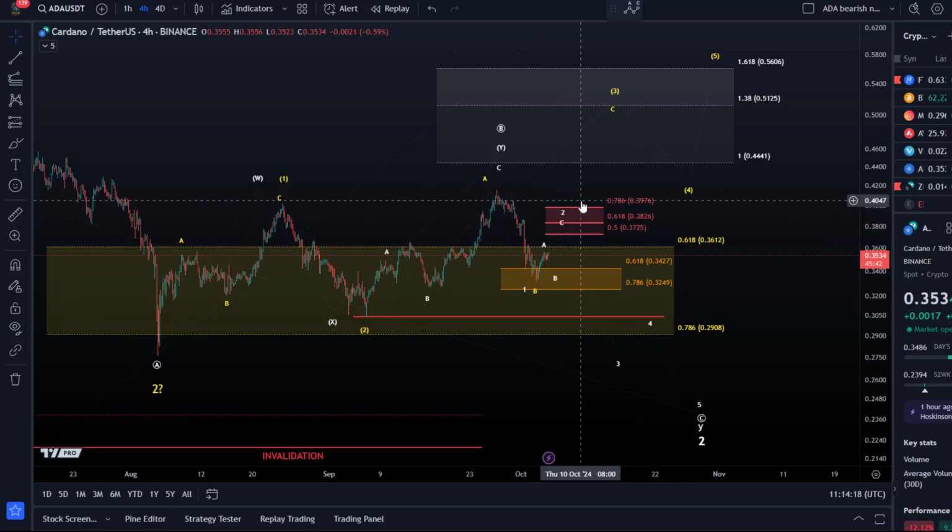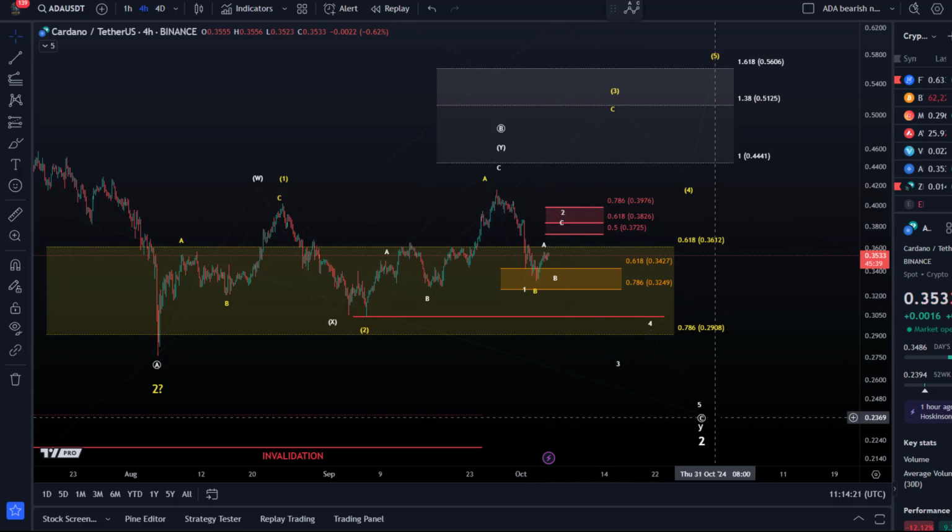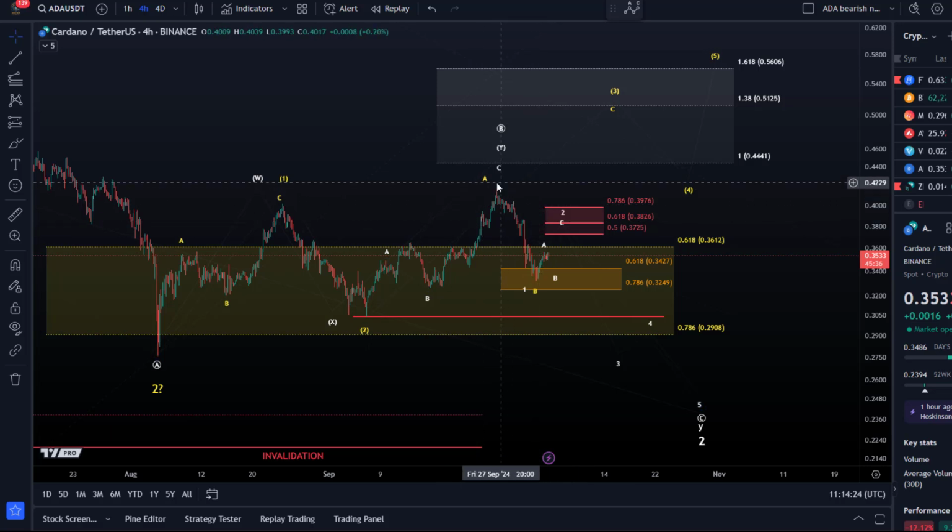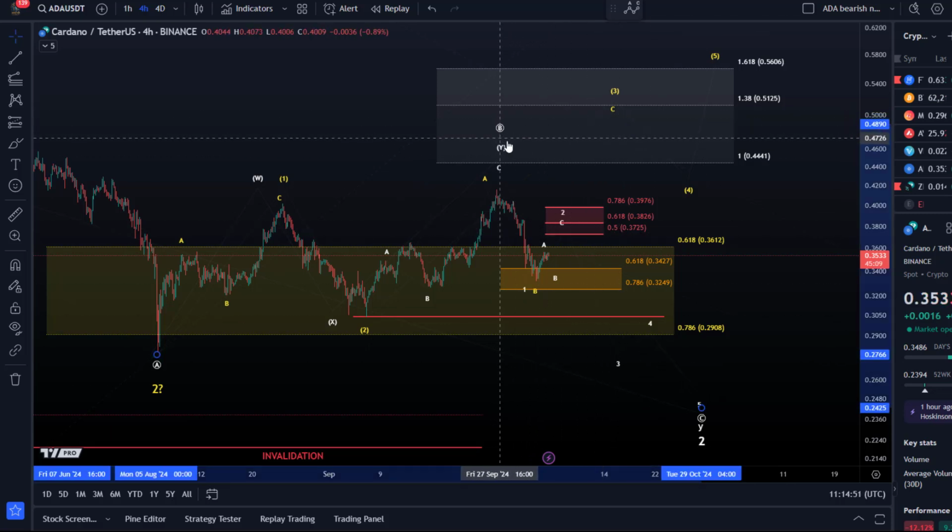And the formal invalidation point for the white scenario, which is short-term bearish, is the swing high that formed on Friday the 27th around 41.5 cents. This swing high needs to hold in the white count, which means a break above resistance will already shift probabilities towards the bulls, towards the yellow count, but it requires a break above that swing high to fully invalidate the white count as it is. But that might just simply mean a reset of wave B. That's why I need to see those 5 waves. If it's a 5-wave move, it can't really be a B wave.